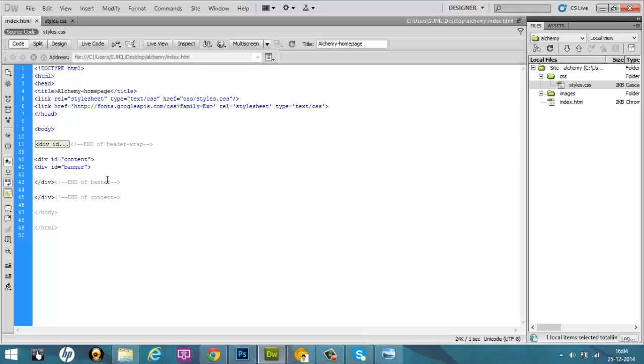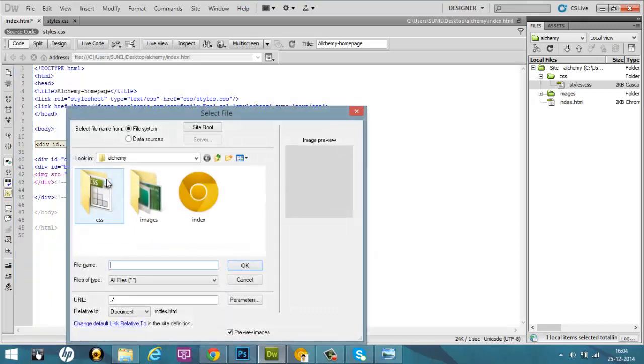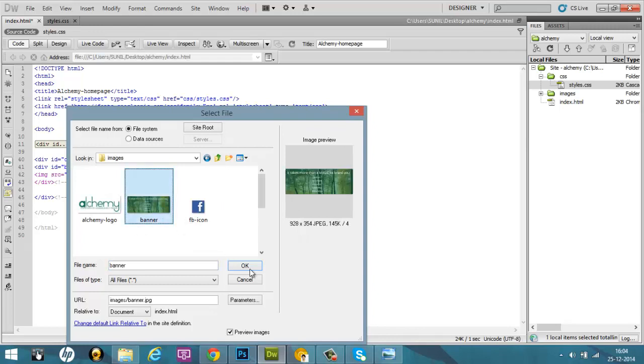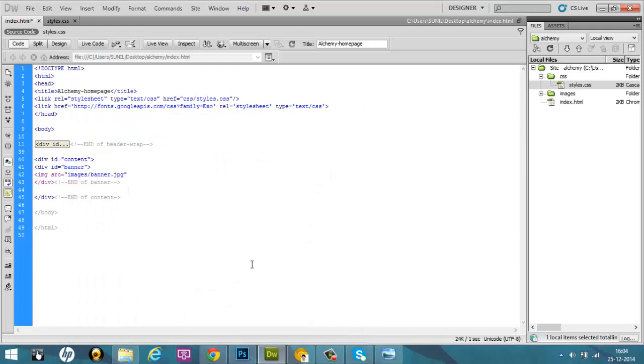Inside of this banner, I'll use the image tag to get my banner image in there. So to get your image in here, use the image tag, and the source attribute will link to that banner image inside of your images directory in your root folder.